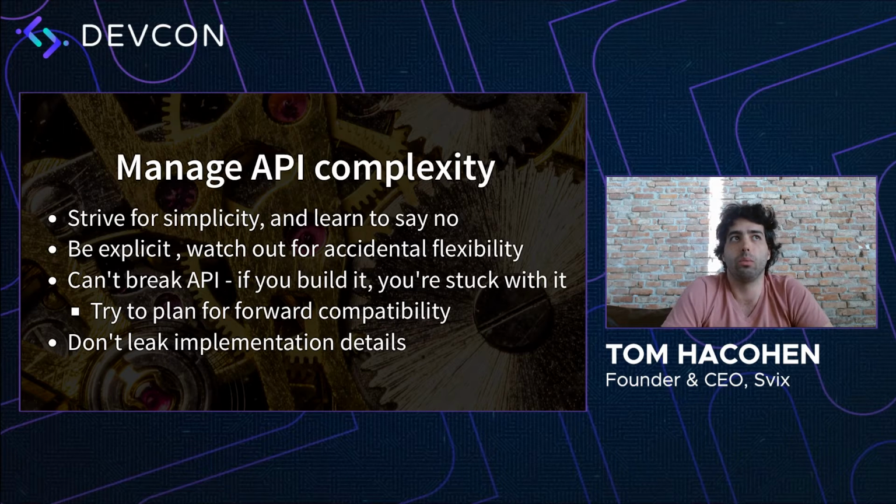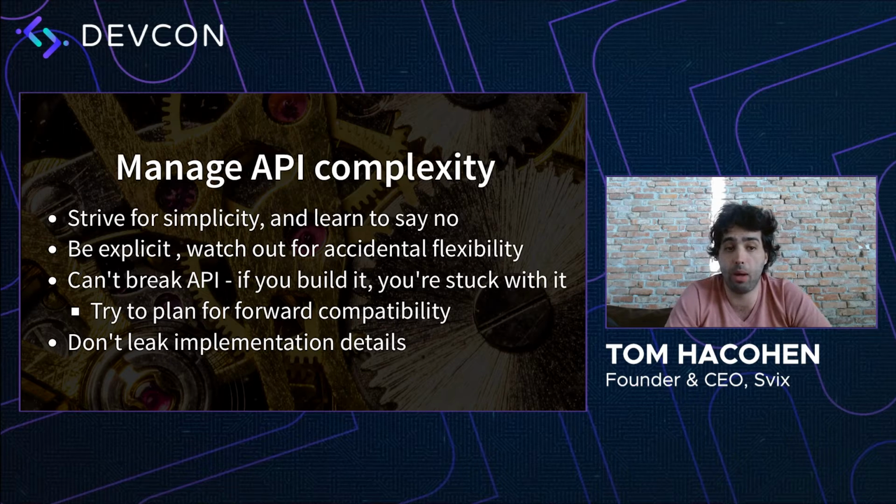Another related thought about complexity, which is especially important for API businesses, is API complexity. So API is the equivalent of the UI for normal SaaS. So you need to strive for simplicity and learn to say no. A lot of the time your customers will ask you for some really specific things that are only relevant for them, and it's only because they've designed their solution in a special way currently. But maybe you can offer something else that is more generic and applies to more people. So be careful about saying yes, and it's absolutely fine to say no as long as you understand their problem and you can help them find a better solution.